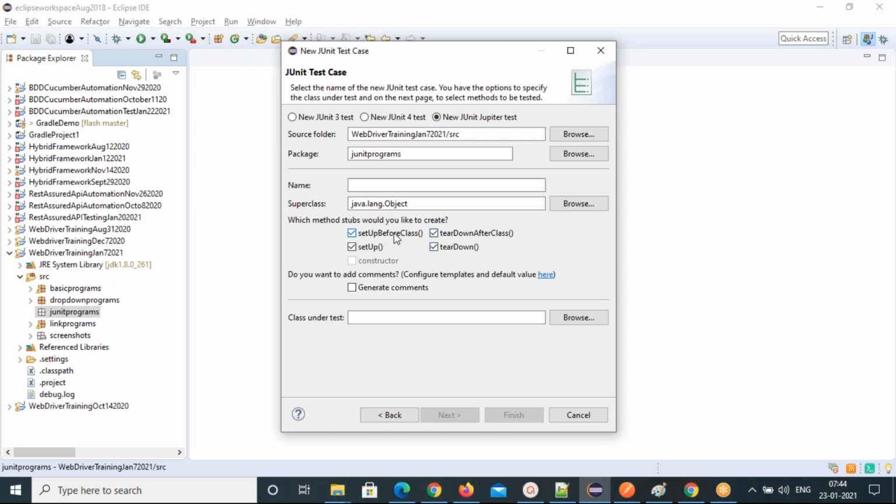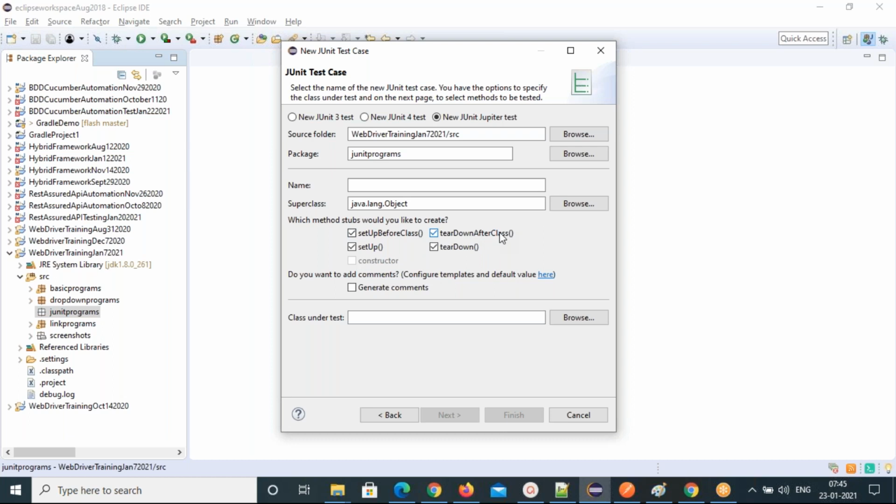So let me explain what setup before class means. Setup before class is @BeforeClass or @BeforeAll. You are taking Jupiter JUnit, right? Then you will get the @BeforeAll annotation by default. The structure you will get. You don't need to write it. Automatically the annotation, then the method structure below also you will get. That's the advantage.